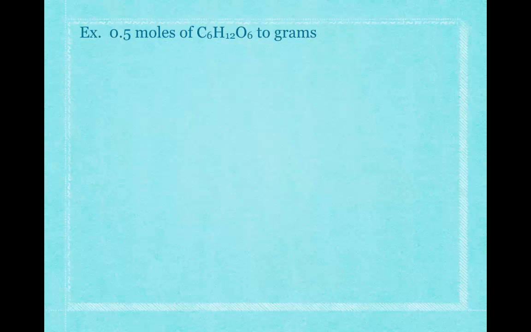In this example, I need to convert 0.5 moles of glucose into grams. And so I start with my given, which is 0.5 moles. And in order to convert it into grams, I need to put the unit moles on bottom and the unit grams up top. Now, the conversion factor between grams and moles is the molar mass. So the molar mass of glucose needs to go up above in front of grams. And so the molar mass of glucose is 180.156, that goes in front of grams, and then 1 mole goes on bottom. And so what I end up with as my answer is 90 grams. I rounded that because 0.5 only has one significant figure. So that's my final answer.